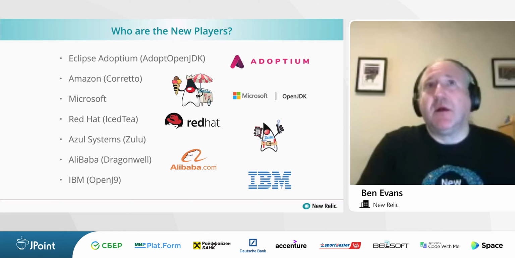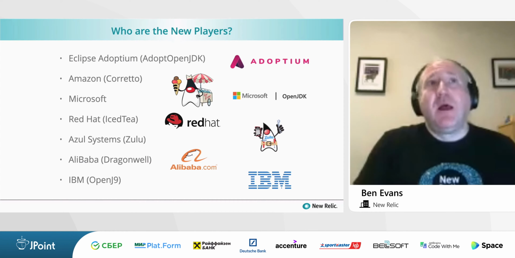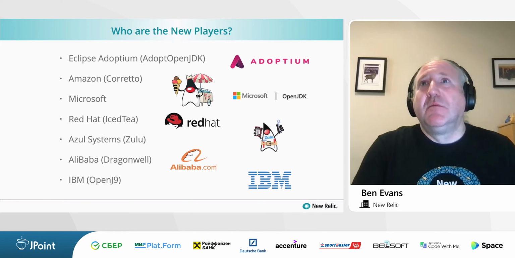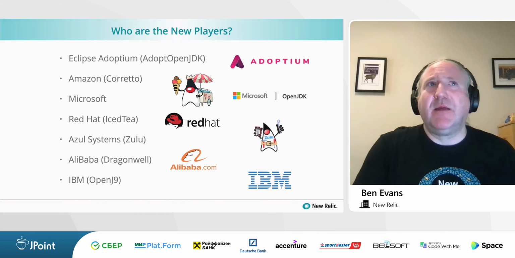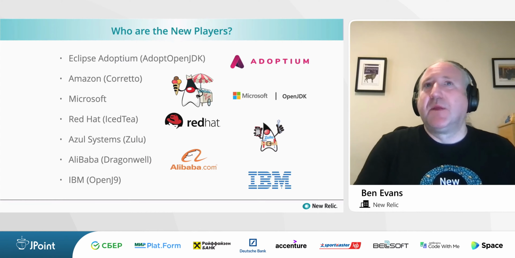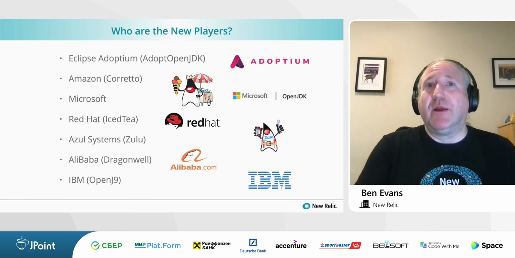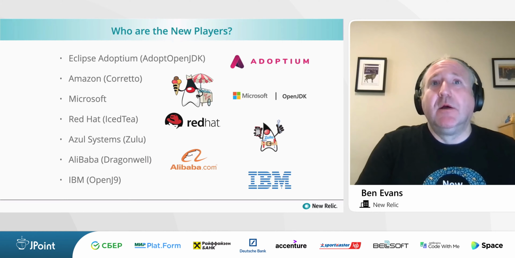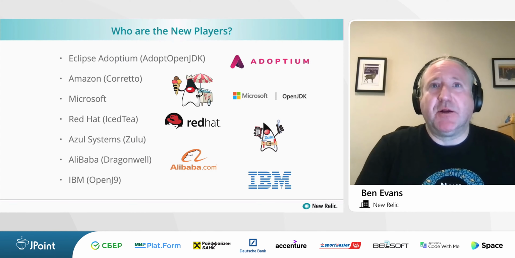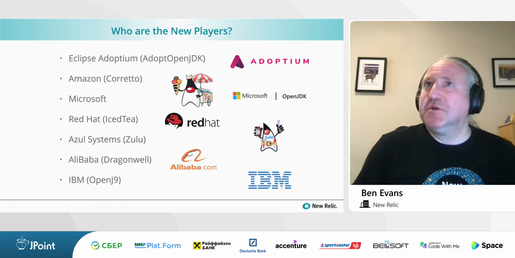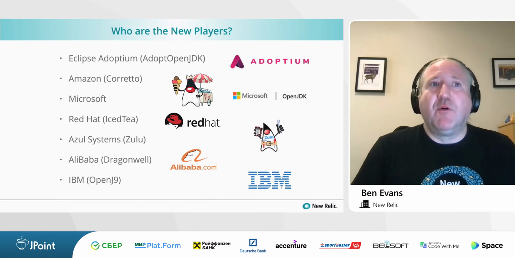Some of the other names here that I expect lots of people are familiar with: Amazon produced the Corretto build. Microsoft have Microsoft OpenJDK that came out in the last couple of weeks. Red Hat, Azul Systems, and then Alibaba, who produced the Dragonwell binary. They're obviously a major cloud provider in China, but increasingly are also shipping binaries for use in other parts of the world as well. And they're doing some quite interesting technical work, which is in kind of a research mold for Adoptium as well.